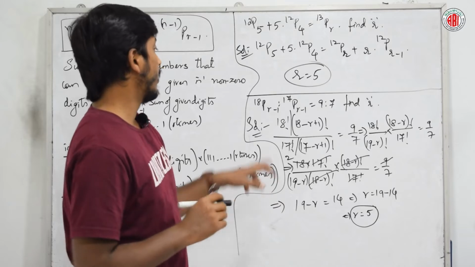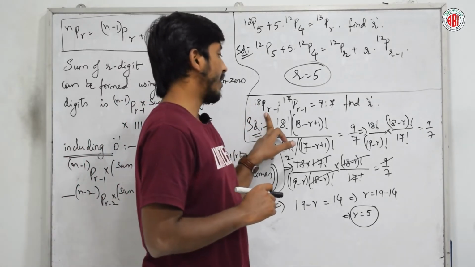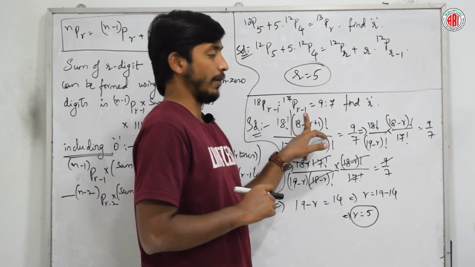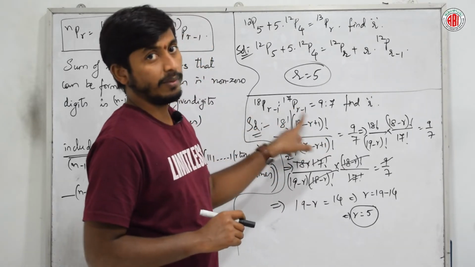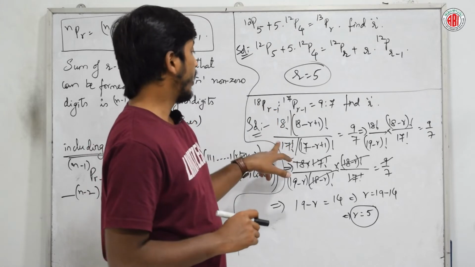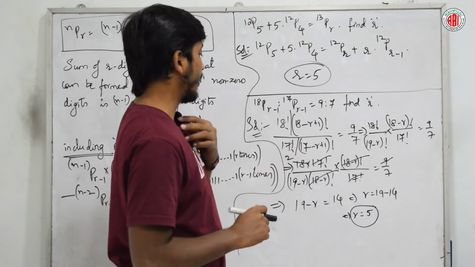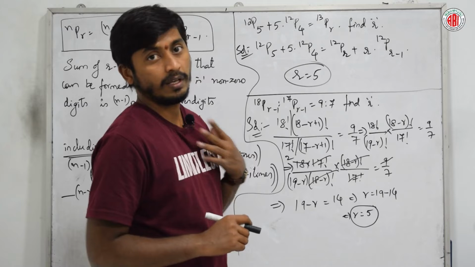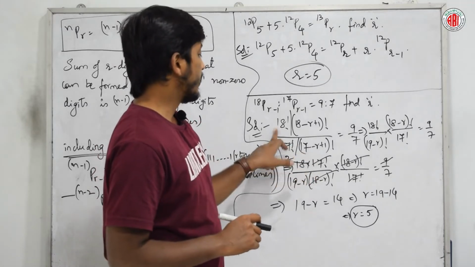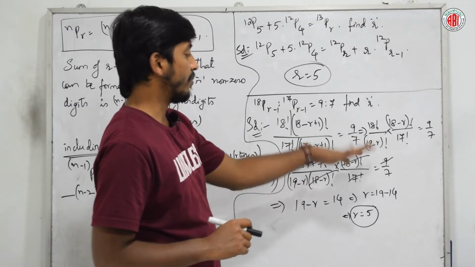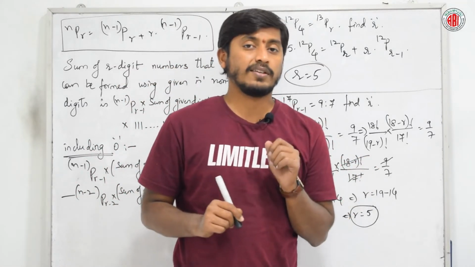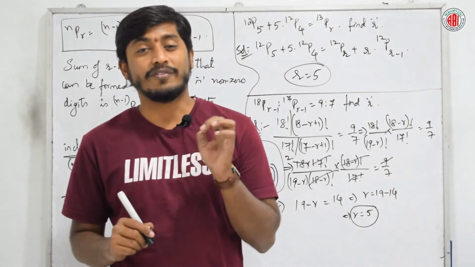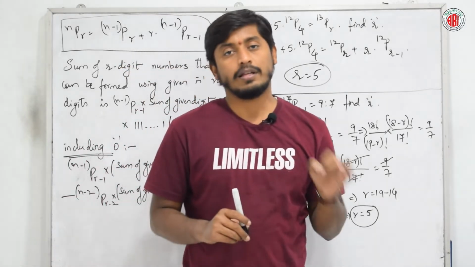Once again see here, the question is given as 18 pr minus 1 is to 17 pr minus 1, right? I have just used a formula. 18 pr is 18 factorial by 18 minus r factorial. Denominator 17 factorial by 17 minus r factorial, right? So just by using the formula and simplifying it, we got the value of r. Clear? These are the basics of how we solve the formula in PR.